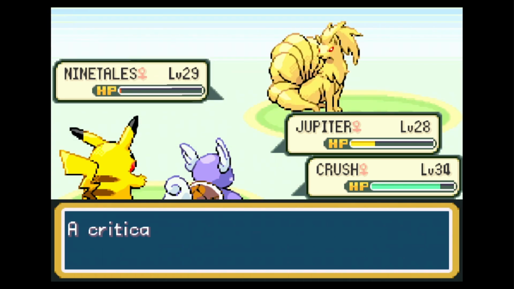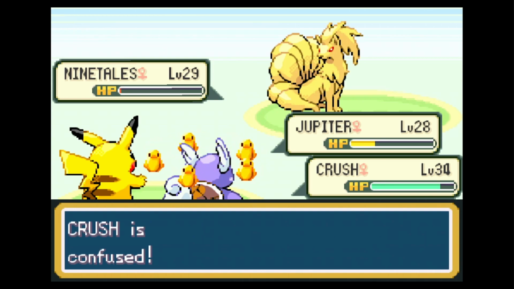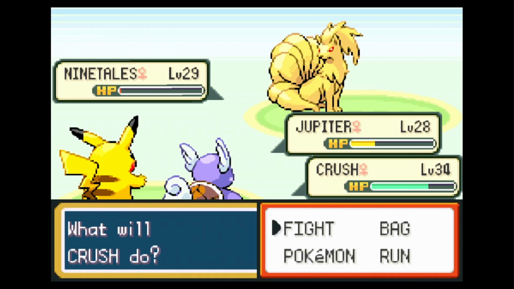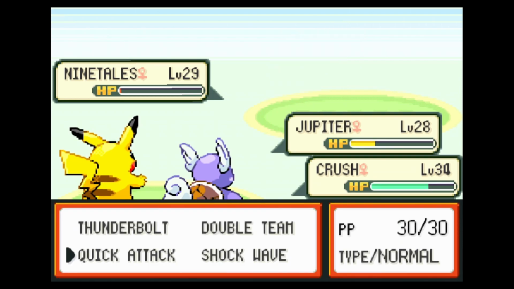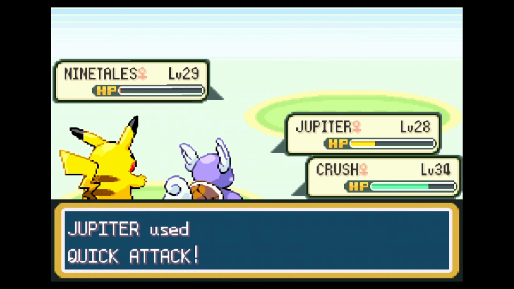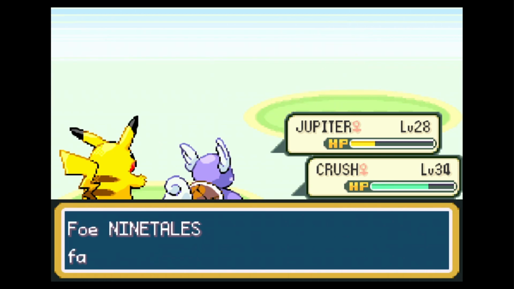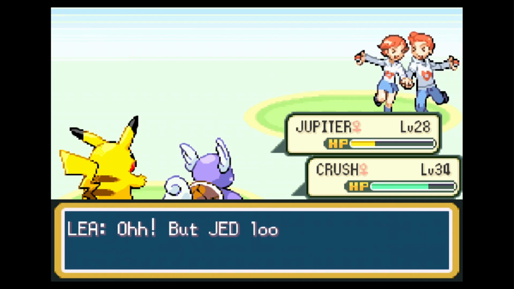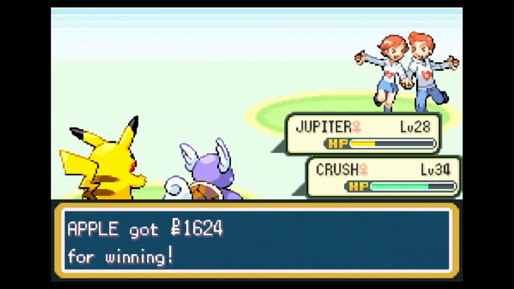Excellent. And Jupiter's gonna finish it. I mean, Crush is gonna finish. Come on, Crush, you got this. You're really failing me. Wait, hold on. I'm just gonna do quick attack. Yeah, there we go. Perfect, we beat this fight. Awesome. Jupiter 552 for both. Oh, but Jed looks so cool even in loss.